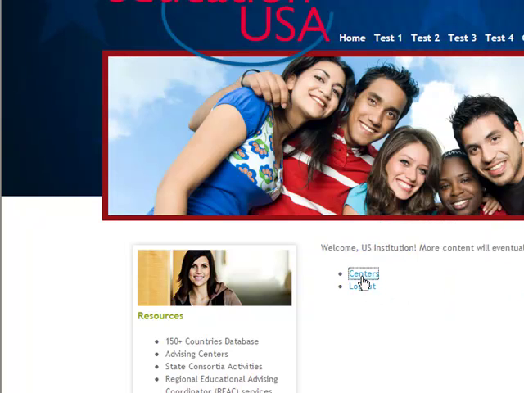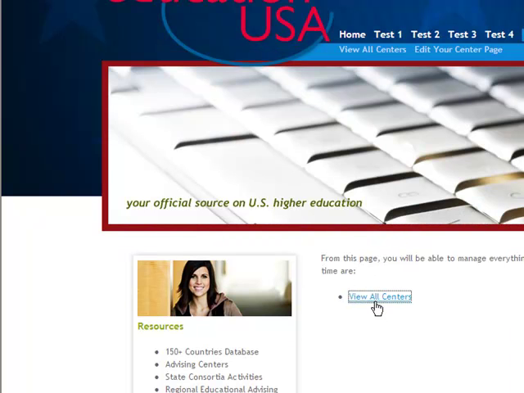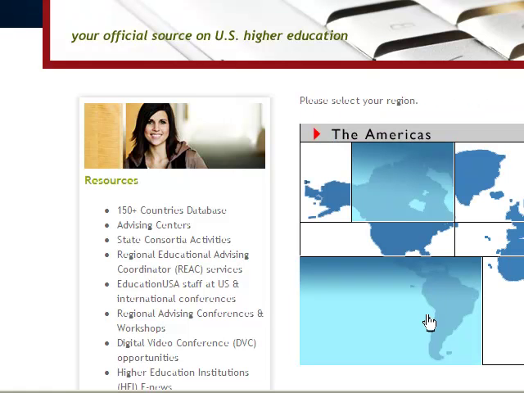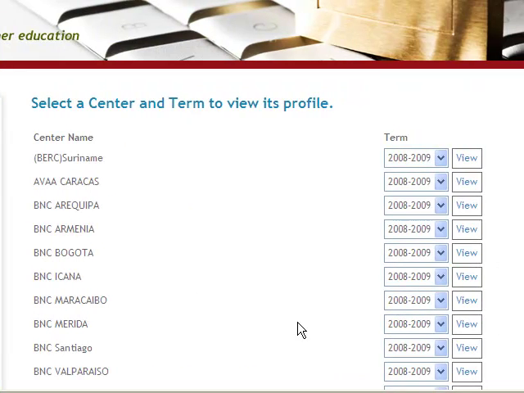So they come and they click on Centers, and then they'll click on View All Centers, and then they'll have an opportunity, like we did with the student view, to select the region of the world that they want to get information on. And we're going to go to that same center again in Santiago and see what the information is that they will be able to get.